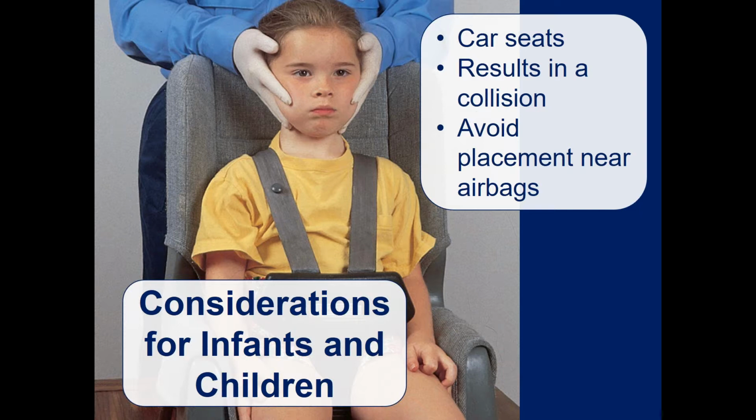So a properly fitted car seat will restrain a child in at least 3, possibly even 5 points. The parts of the body that aren't restrained continue to move forward. So the head is going to continue to move forward and snap around. We'll have some neck stretching that will really be uncomfortable for the patient, and possibly some injury to the vertebrae and the spinal cord itself, because they're all more pliable in a child.